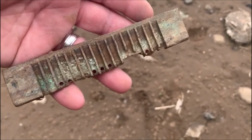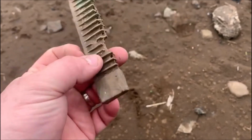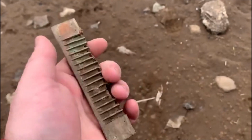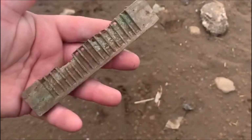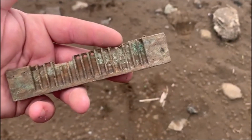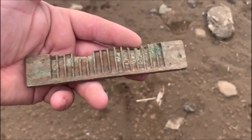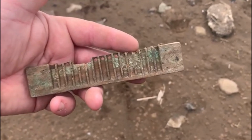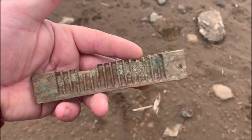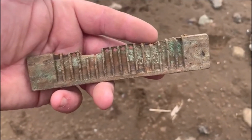Well guys, can you guess what it is? It would have been a harmonica reed. The metal slots would have went in here. You can see where they would have went into. That's the wooden part of an old harmonica. Entertainment for Victorian times, that's what I always say. Beautiful little harmonica reed. It's nice finding these. These come out of the tip from behind me. But yeah, that tip's wearing thin. You have to go more inland now to find the goods.